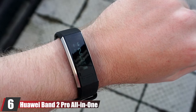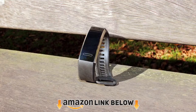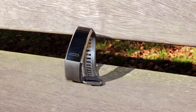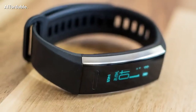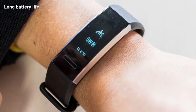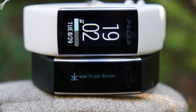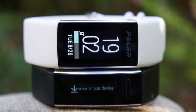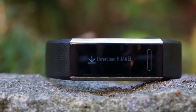The number six position is dominated by the Huawei Band 2 Pro All-in-One — the best waterproof fitness tracker for swimming that is highly functional and affordable. It is a low-budget fitness tracker with multi-sport functionality that tracks swimming, running, walking, and cycling. Its features include a heart rate monitor, a three-axis accelerometer for tracking blood oxygen level, a built-in GPS, and an AMOLED display. It has a long battery life of 21 days, is lightweight and comfortable, and is protected against water and dust. You can use it for swimming in the pool and open water, and it also performs basic smartwatch functions like receiving call and message notifications. However, the display screen is smaller than its wide frame, giving it a somewhat stocky look.